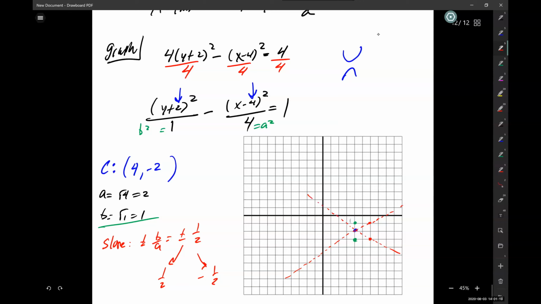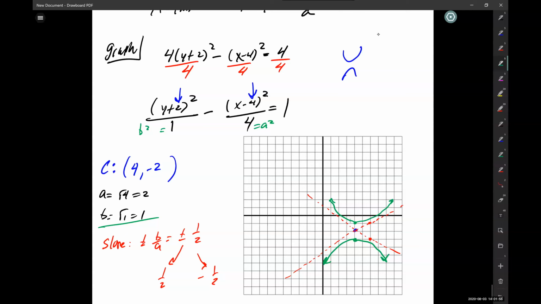All we have left to do is, once again, not looking for something pretty here. We're just doing the best. I just want to see that you're drawing two parabola type shapes, and those parabola type shapes move out from these vertices and towards the asymptotes. And there we have our full equation graphed and guided with these asymptotes.